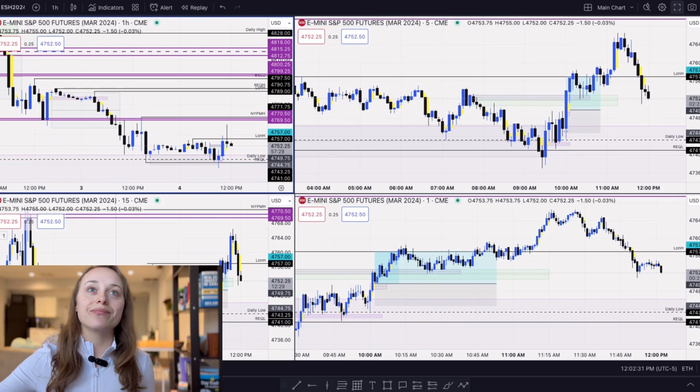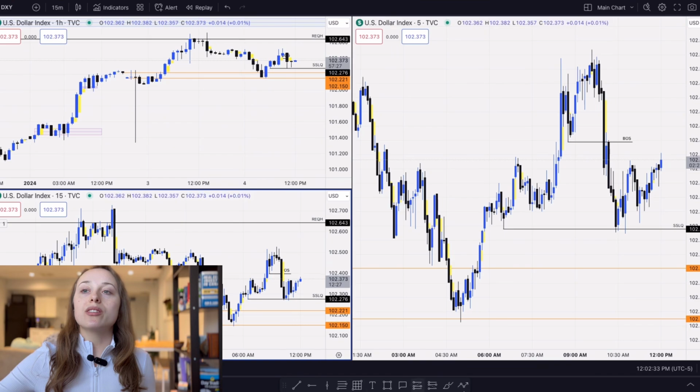But if they are moving the way that they're supposed to, an opposite movement, that is a risk off scenario, and we can expect the market to run better and go for those areas of liquidity that we are reaching for, and essentially just have longer runs. So I'll show you my DXY chart.